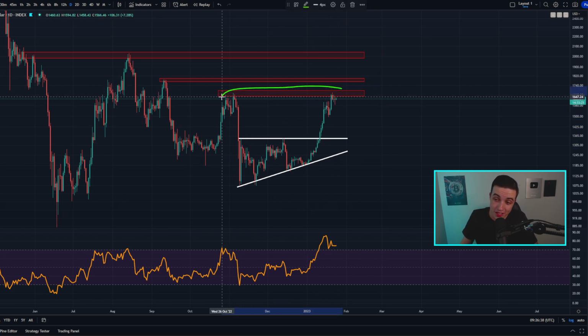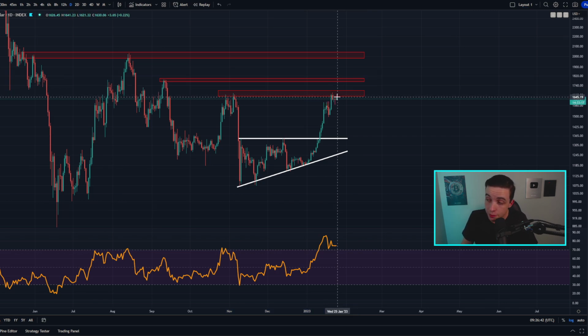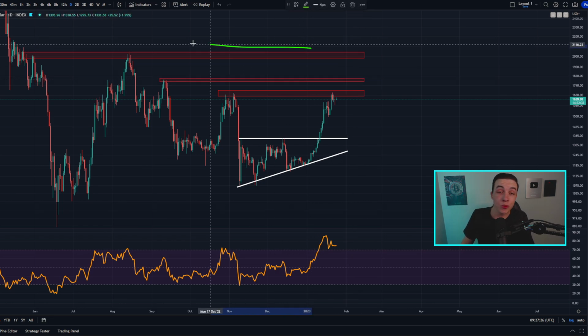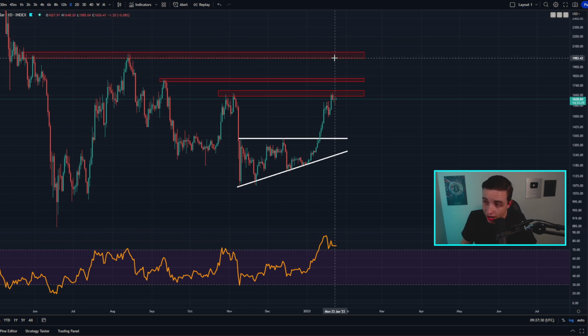But of course, the price of ETH is still running into this important range of resistance, coming into play in between 1650 to 1.7k. And as for other important levels of resistance here on the daily time frame, we have resistance in between around 1770 to around 1.8k, so just underneath 1.8k. And we also have another important range of resistance right here in between 1980 to around 2030, so roughly around $2,000 per ETH.